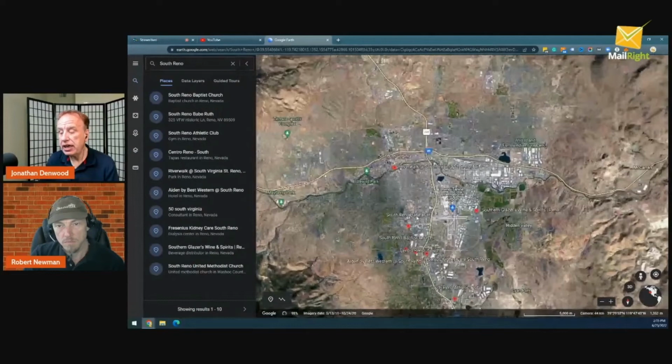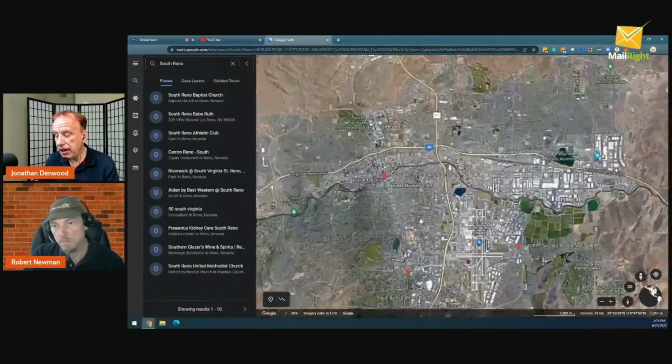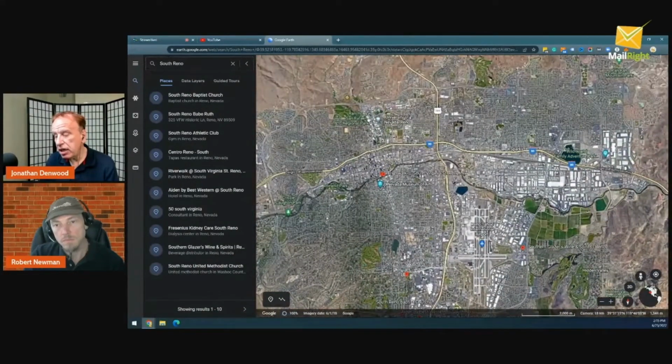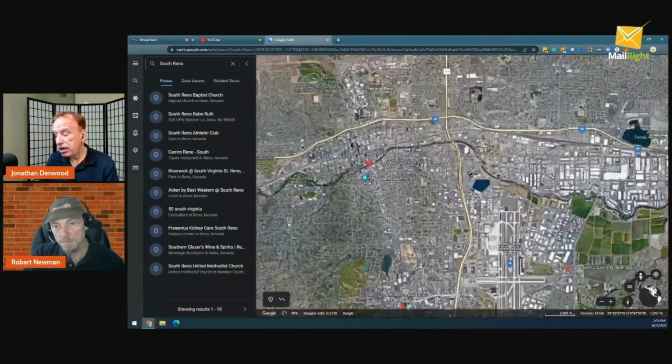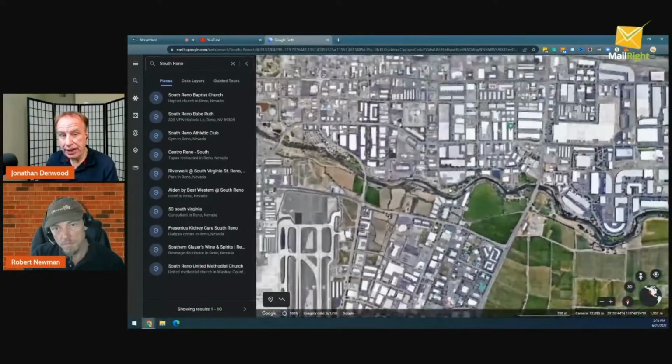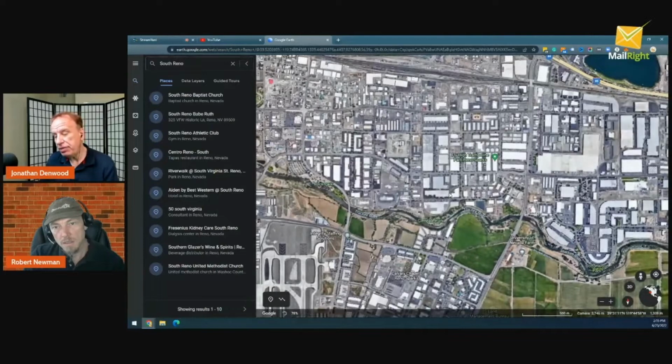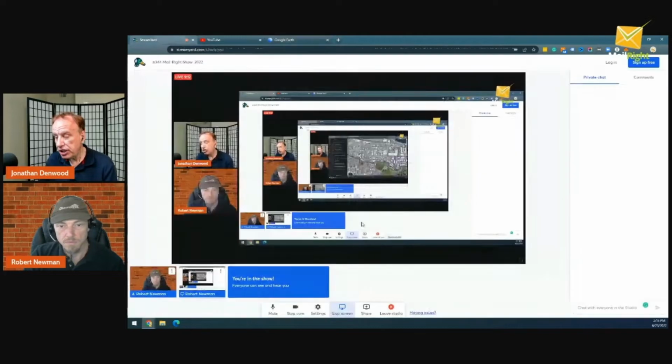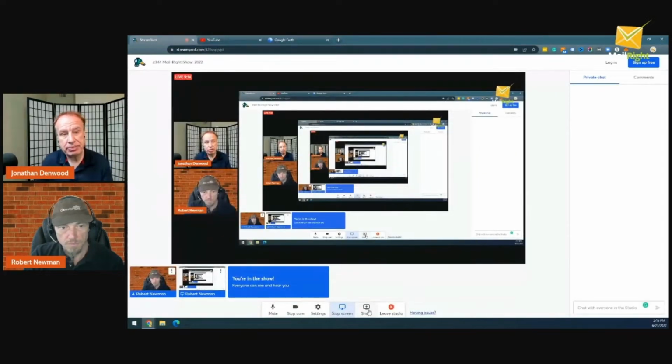The second thing is that the city centre, until about 5 years ago, was a little bit grotty. But the good news is there's been a lot of new investment in the Reno city centre, and a lot of apartments and regeneration has gone on, and the situation is a lot better, Robert.